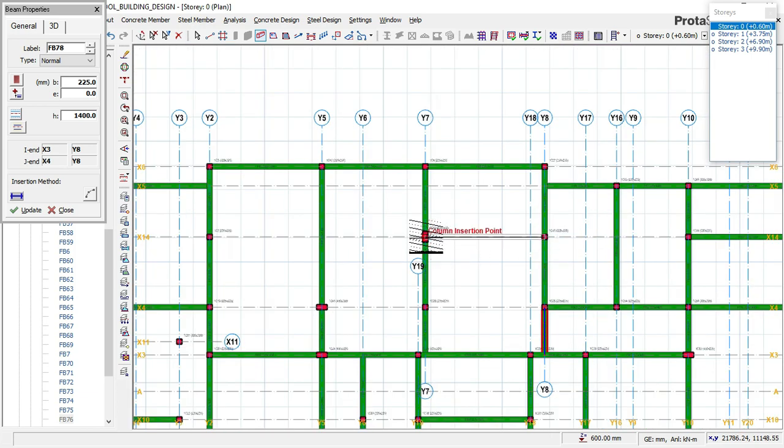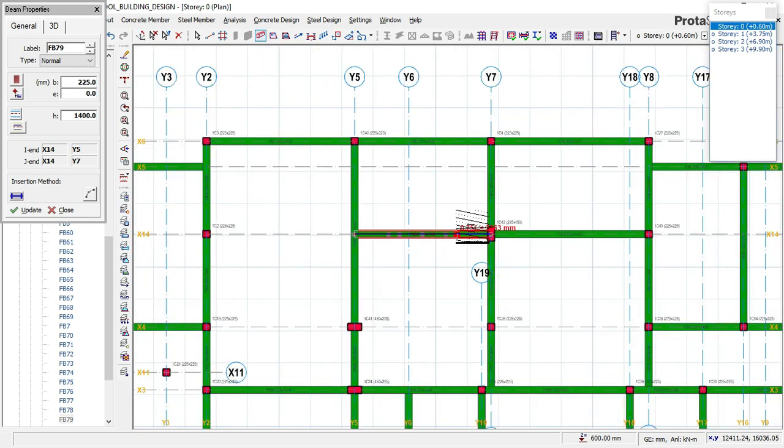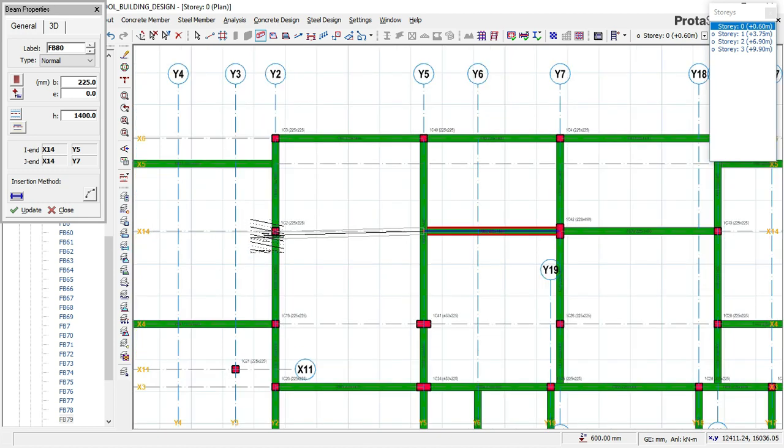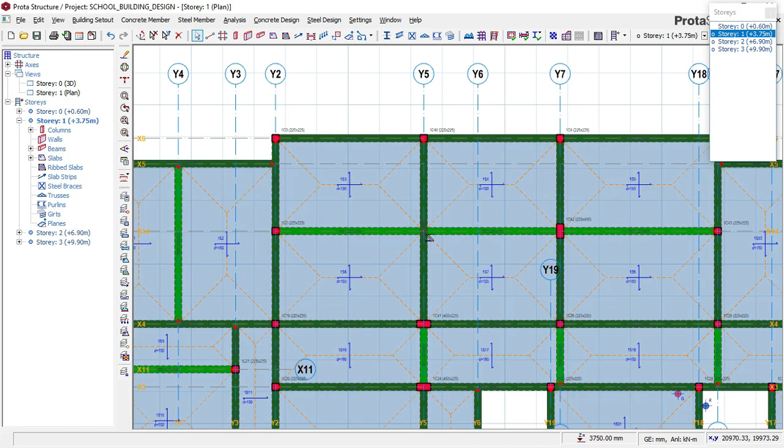Let me connect this. I think this will be this way, and I believe that's how it should look. So connect this to this, and connect this to this. I'll check that first if that's how it looks. Okay, that's fine. So go to story one to check. Let me just check that out. If that's what we have, yes, that's fine. Then we'll be crossing here too.